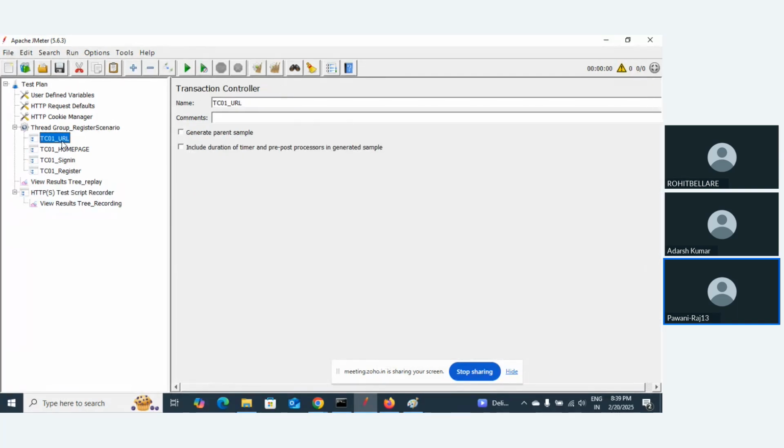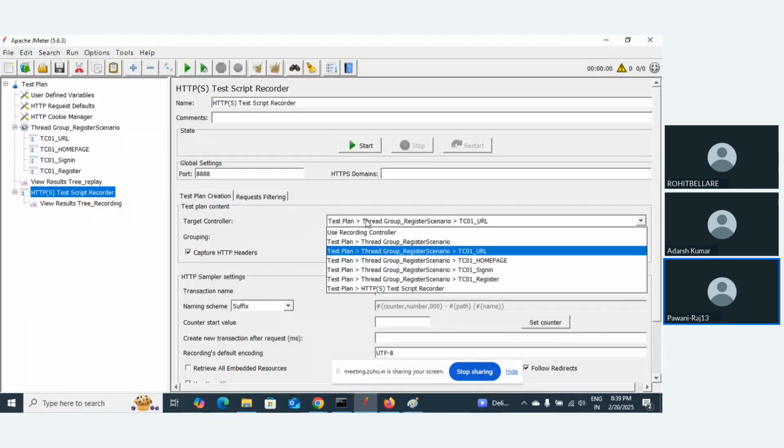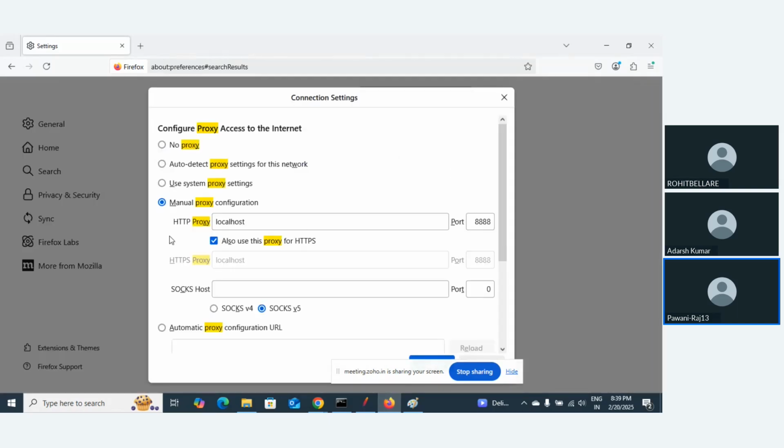We designed the transaction controller, and we gave the port number, the target controller, and the URL page. Everything is fixed here. In Firefox also, we gave manual proxy with localhost, and tick marked this HTTPS. Okay, everything is completed.